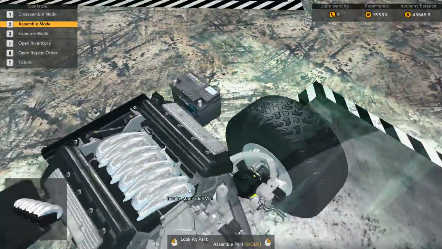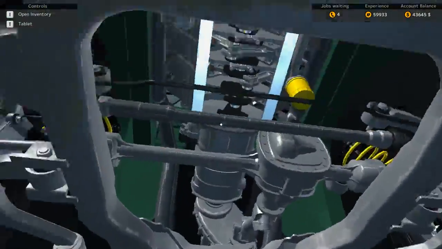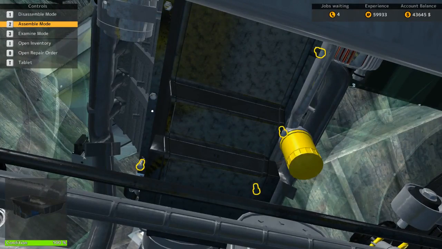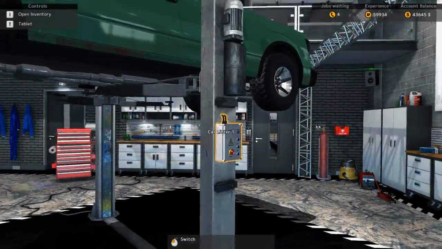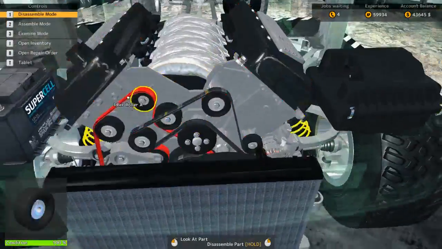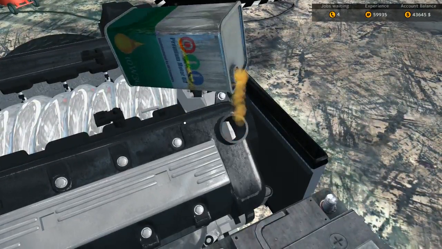I feel like I forgot something. That isn't the oil pan, of course. Let's see. No, I haven't missed anything, and it is worth over 100 grand. 101,000 to be precise. So let's fill it up with oil. Then I'm gonna repaint it. Probably just gonna make it darker.